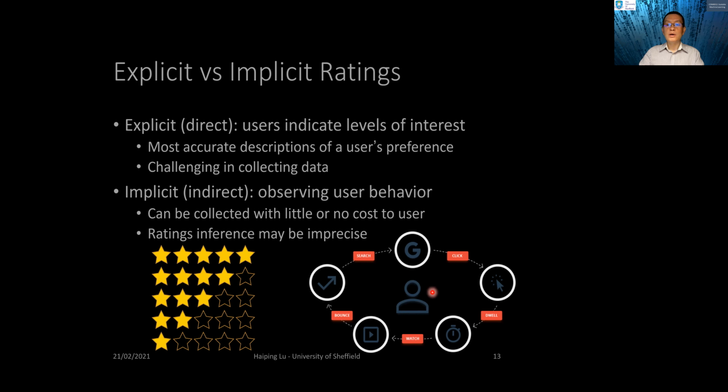For example, if you just opened a YouTube video, but you receive a call, right? Then the video just keeps playing, and the computer will think that you have been watching the video. There is no way to know. Maybe it's really a boring video, right? If you rated it, you would give a very low rating. But if it's based on implicit rating, it can be very imprecise, because there are many reasons that certain behaviors have occurred.